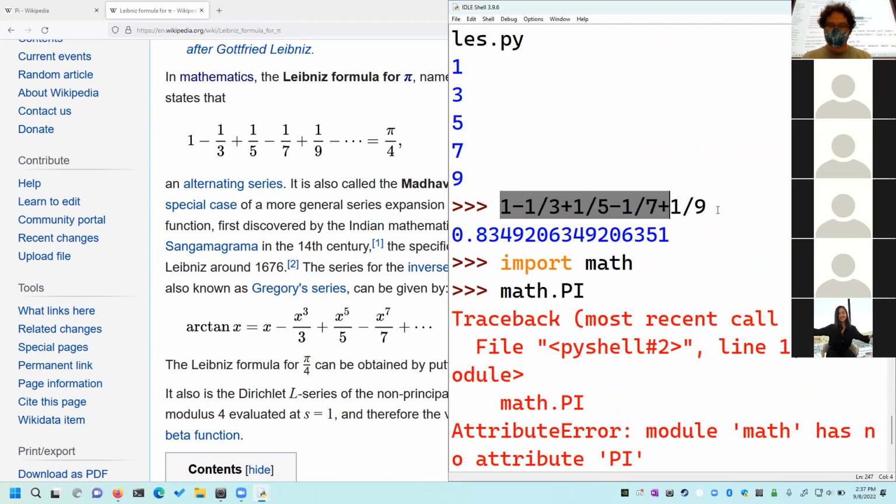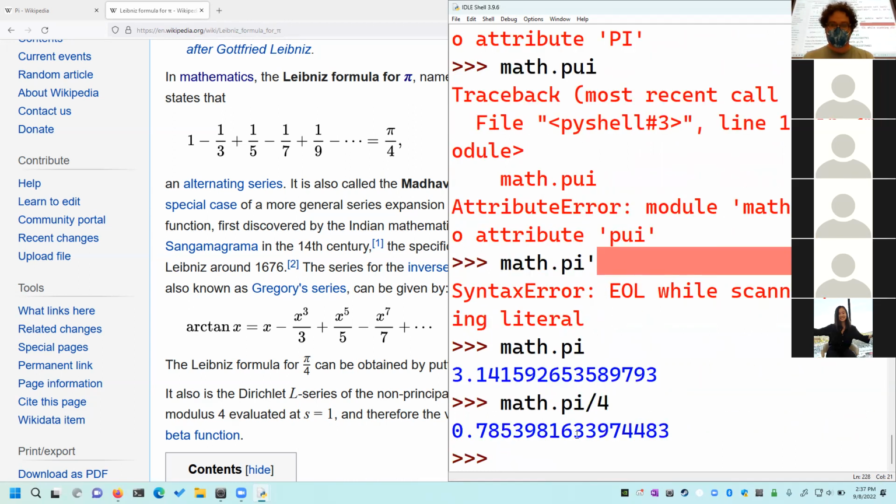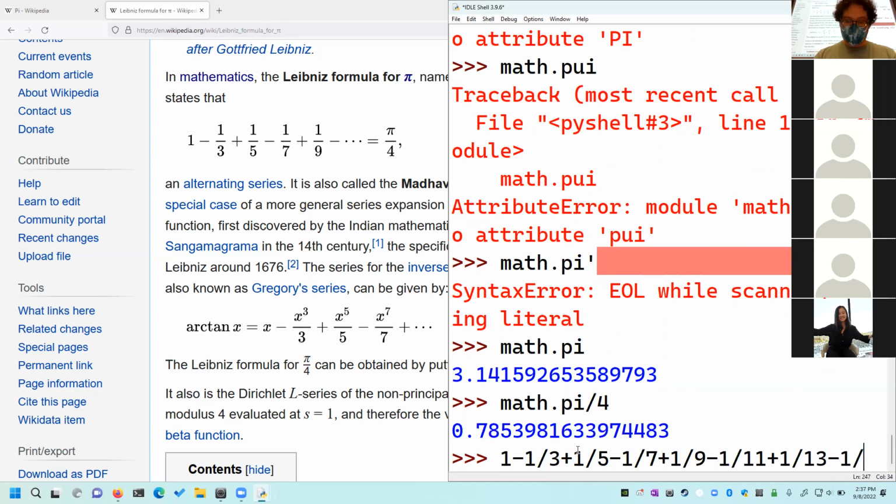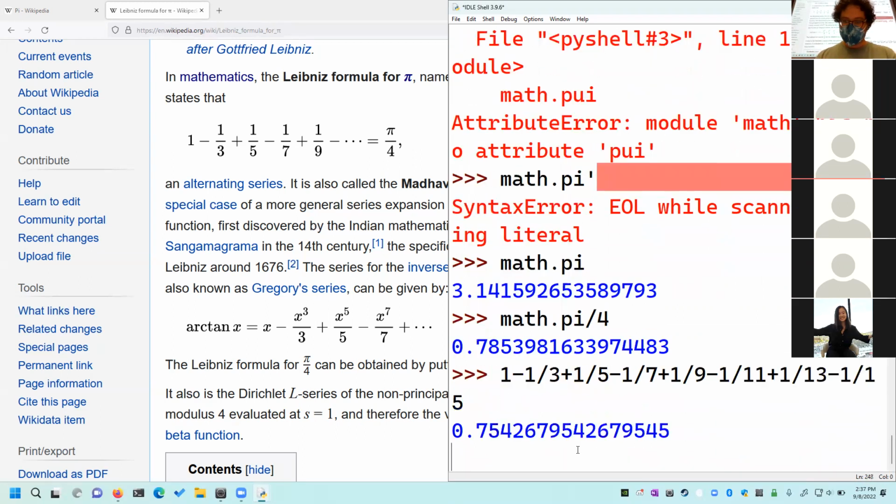And the idea here is as I add or subtract terms, minus 1/11, plus 1/13, minus 1/15, I get closer and closer to the 0.78. I'm already accurate to the 0.7.